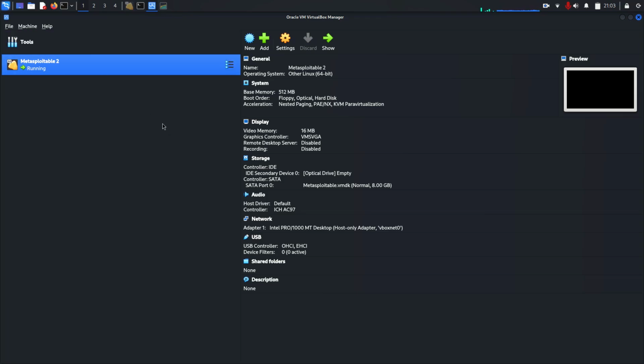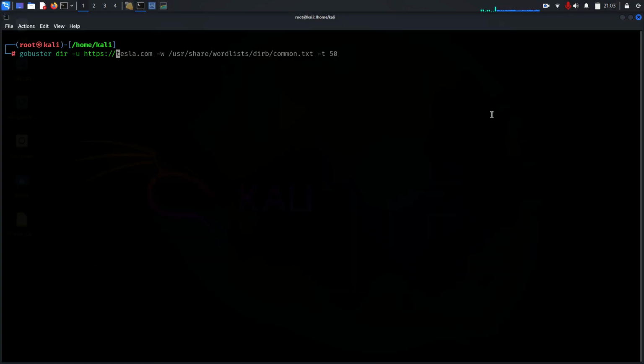Please download it if you don't know how to set up the virtual machine on your Windows or your Linux. Please go to YouTube and search for how to run the Metasploitable 2 machine in VirtualBox. So make sure you have this. Do not try any website for which you do not have permission. So please take permission before you do a test. If you don't take any permission, it's not good. This is unethical. So we have to stay within legal boundaries.